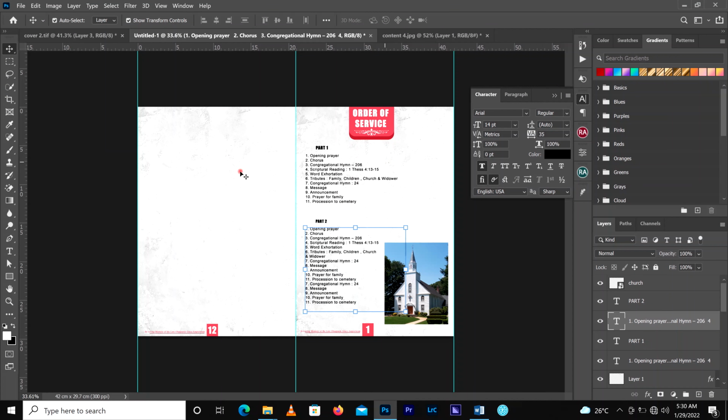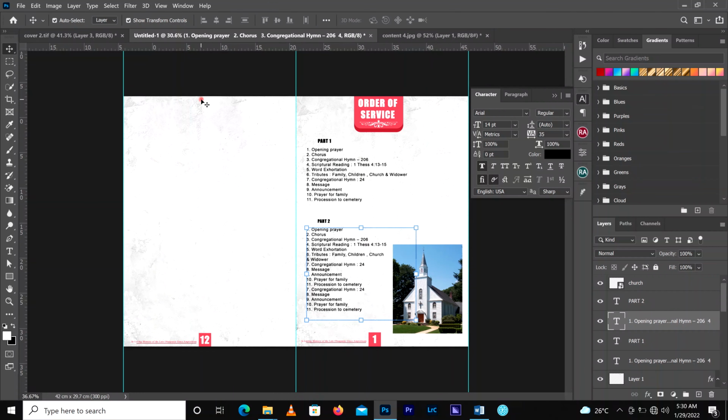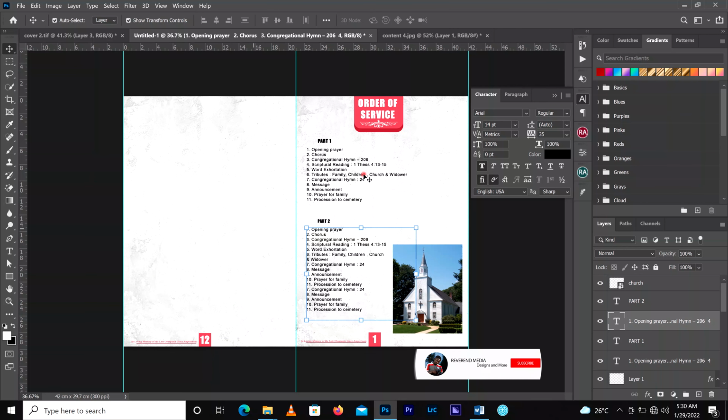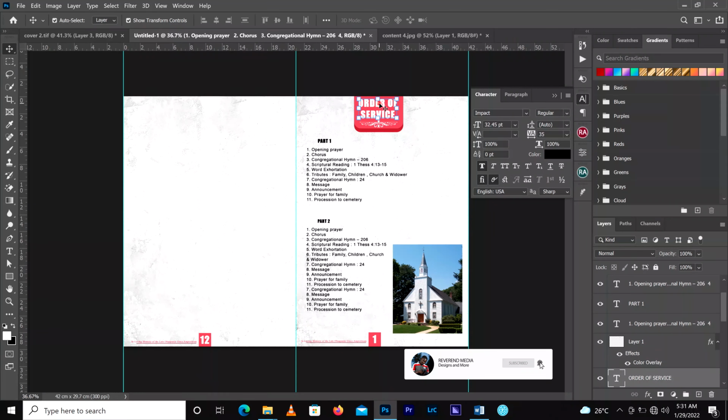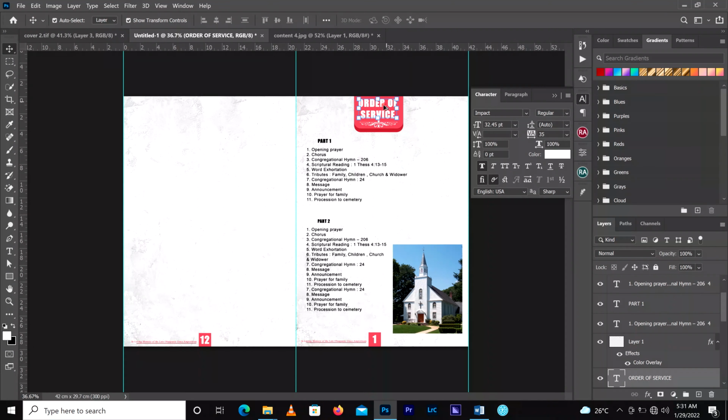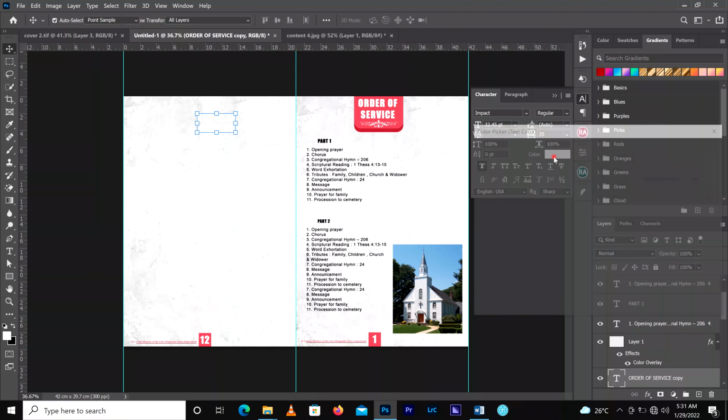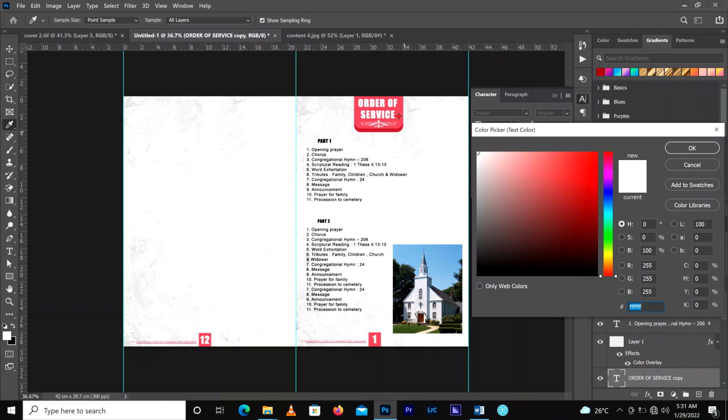So let's move on to our second page here. On the second page, we have notes. It's the same font as the order of service. So with the help of my Alt key, I'll just drag and drop to make a duplicate. I'll change the color to this one.